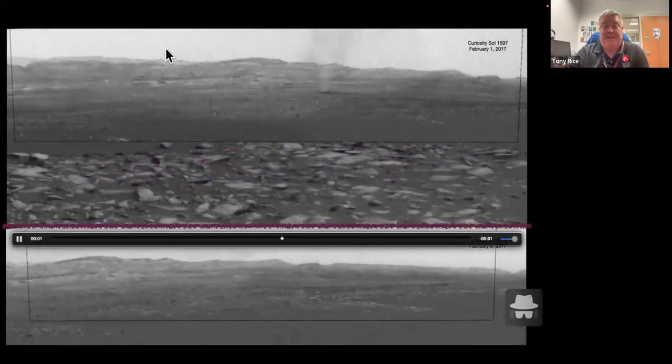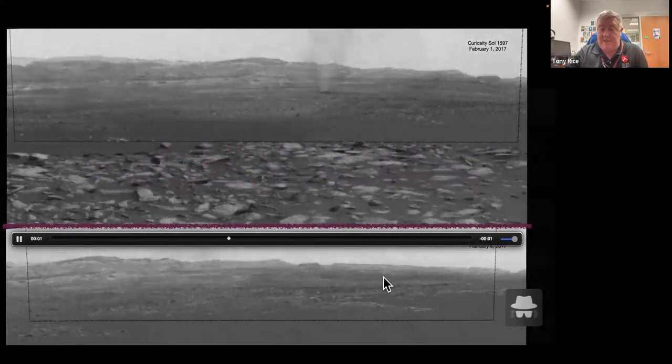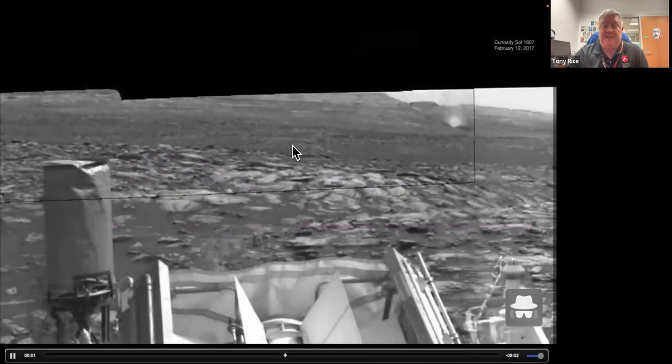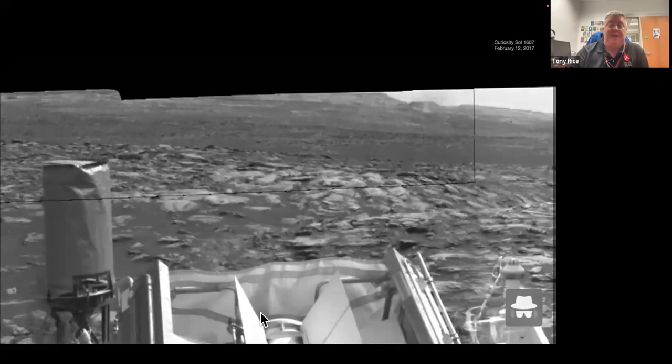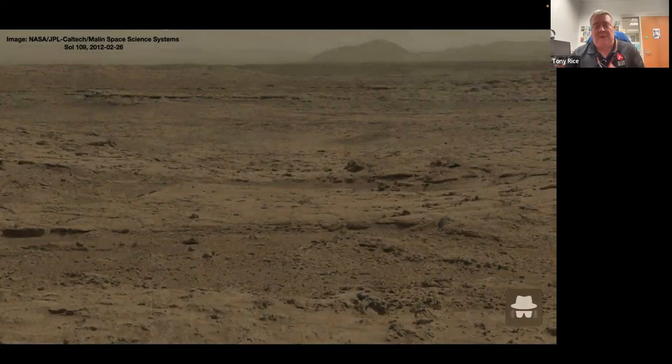So here's a couple more. This is from the rover Curiosity back in 2017. And there's two separate dust devils here, or two different images. The top one was in February, and then down here, the bottom one was taken at a slightly different time. This is my favorite one by far, though. And the reason I like it so much, this is again Curiosity in February of 2017, is this dust devil kind of turns a corner here and goes around the backside of this little hill behind the rover. And you can see part of the rover here. This thing down here with the fins, that's where the rover gets its power from. It's a decaying nuclear isotope that gives off heat that the rover is able to turn into energy, and that'll power it for a good long time.